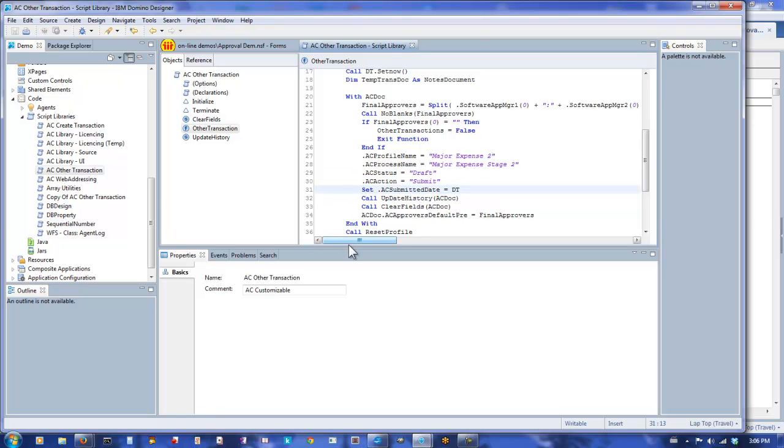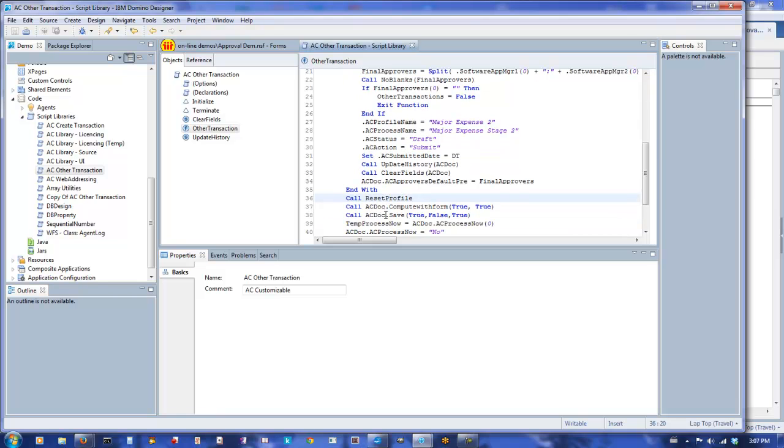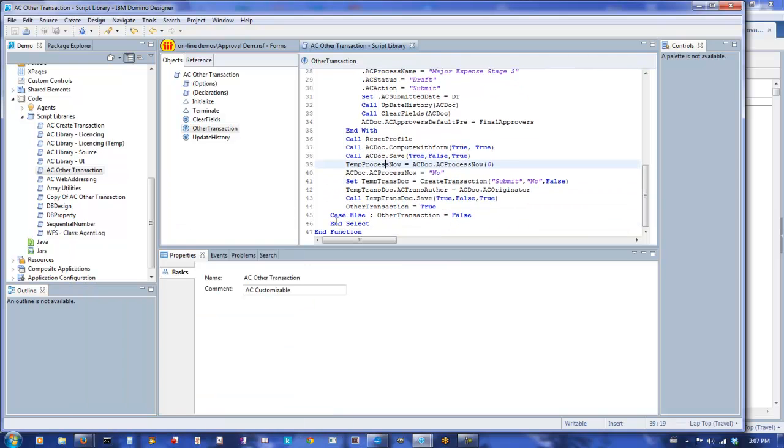Takes the date being submitted to be right now. Creates a history document. Clears a bunch of fields. Sets a default for the final approvers, resets the profile, computes the form, saves the form, and then finally completes the transaction, sets other transactions to true, and away it goes.